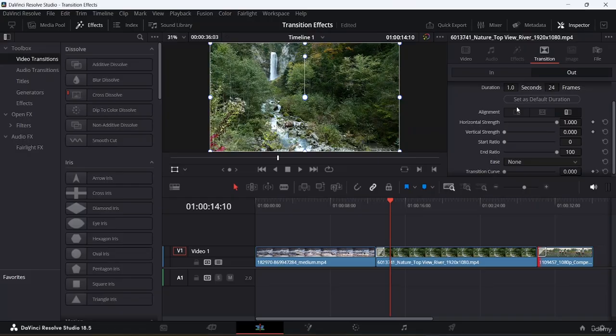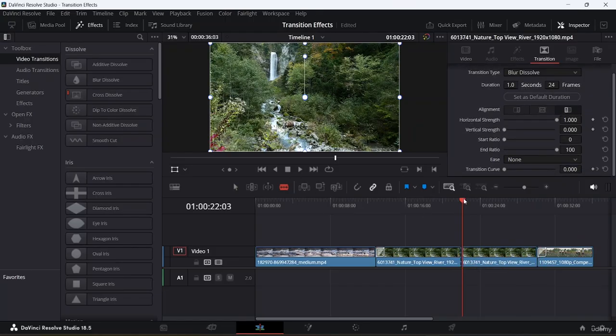So yeah, I hope you guys have understood this class on how you will be able to work with transitions. Okay, so different kinds of transitions over here. Let's say I come here and I want to give a cut. Let's select my blade tool. Let's come here and give this one a cut. Let's place my mouse over here. Okay, let's take the selection tool.